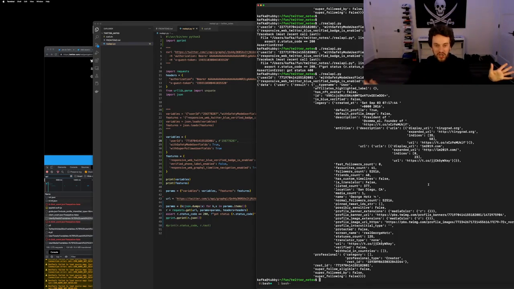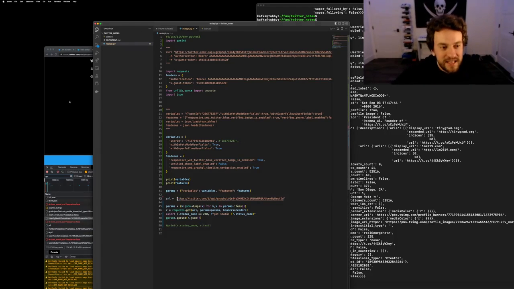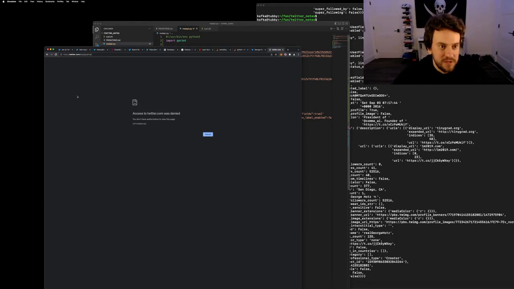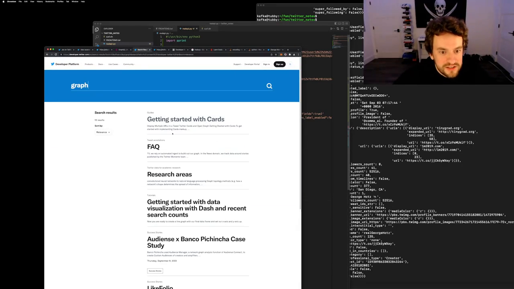Should we write a custom Twitter client and replace the Twitter client with something that is fast and lickety-split? We can. Now that we have secret access to the Twitter API, right? Like there's an API and then there's an API. And it's sad when these apps do this. They have this whole developer API. Now maybe it is the same API and I'm just an idiot and searched for GraphQL and their search is bad.